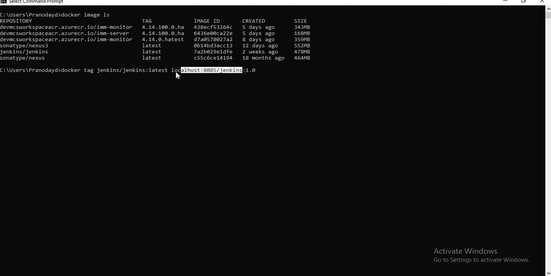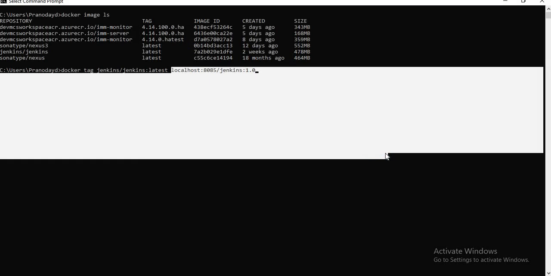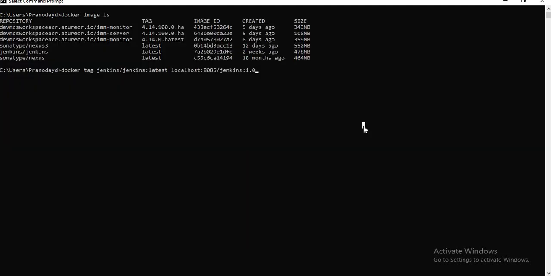So this is the name of a Docker image, which consists of repository/some name:tag. Tag is the tag which denotes the version of my image. Okay, so I am changing the tag. So I have changed the tag.